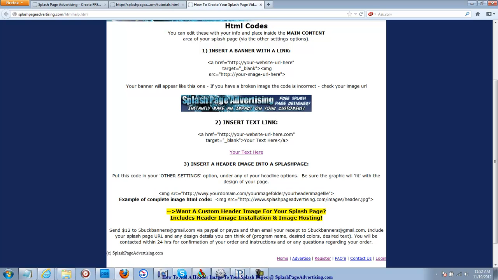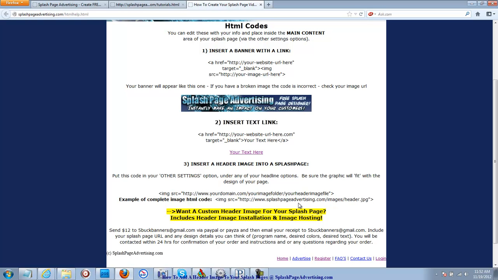It's not complete for you. You need your domain, and you need to have your image uploaded to some hosting, with a URL. I said the program you're promoting will probably have that for you in the affiliate tools, whatever it is. This is an example of a completed code.